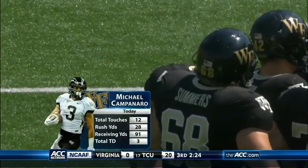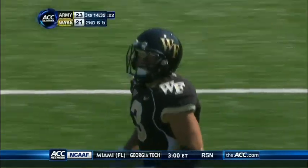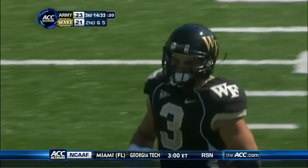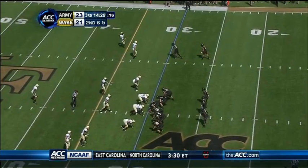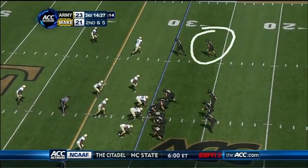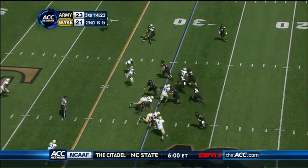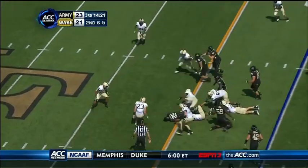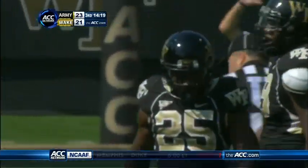Well, and he's touched it in a number of areas. Handed him the football, you've thrown the quick screen, you've thrown it down the field, the fade route for the touchdown. So it's really been difficult to locate him, first of all, and then get him on the ground. He's up here at the top right now, standing behind Ragland. Here's Harris, picks his way through. He's found some nice holes, and he's got a first down at the Wake Forest 36-yard line.